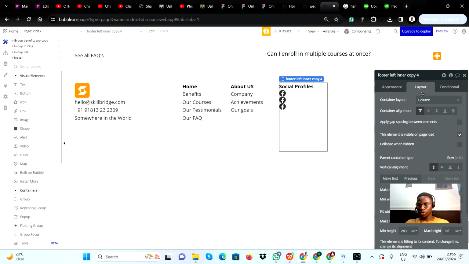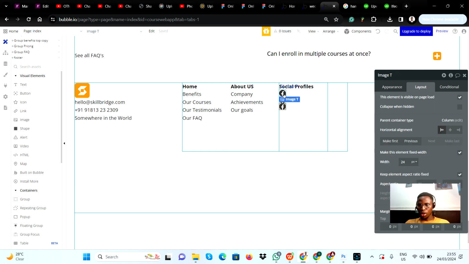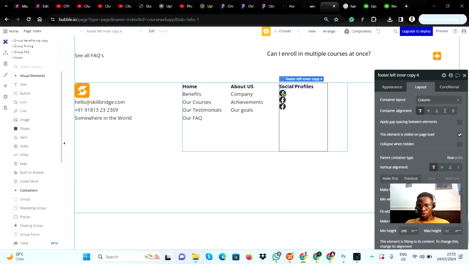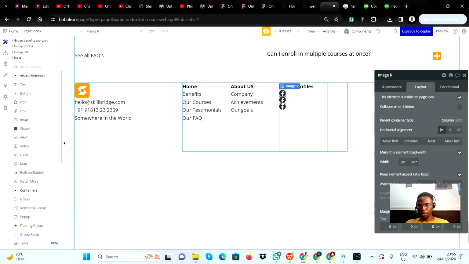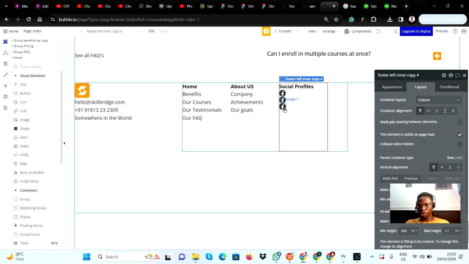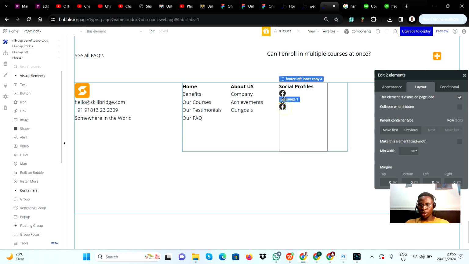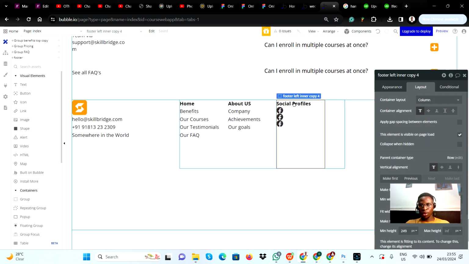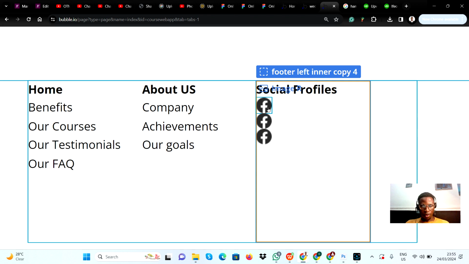All right, so as we can see, the logos are arranging vertically, but we want them to arrange horizontally. So I'm going to select all the logos. Let me zoom in.